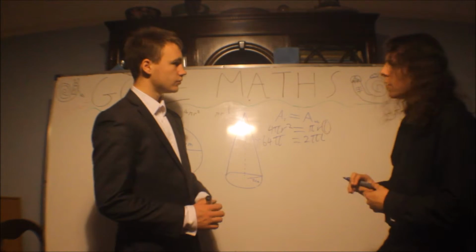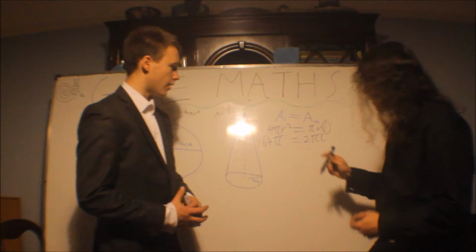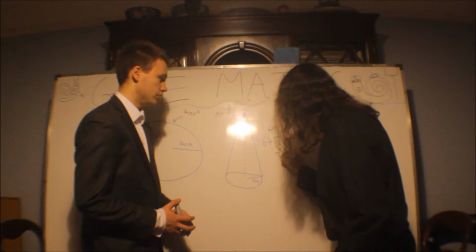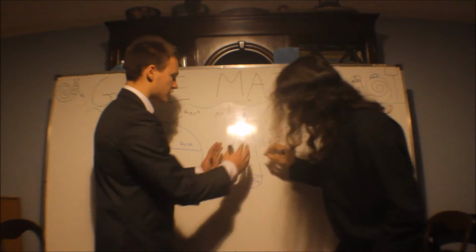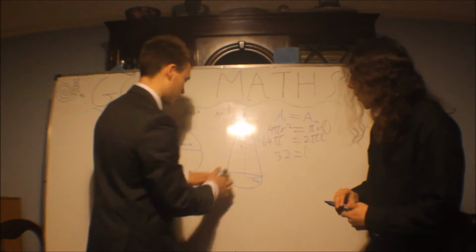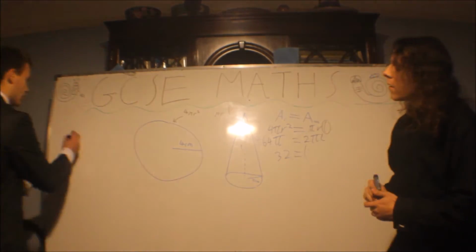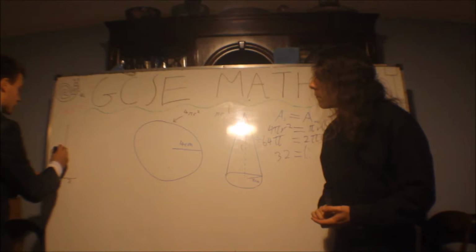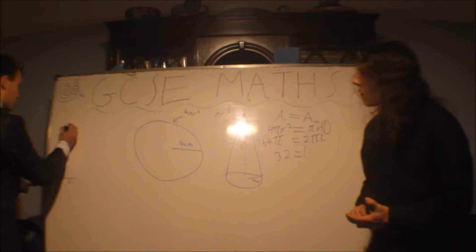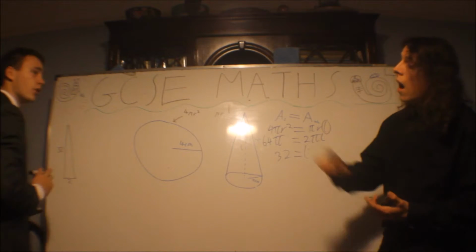So then you divide by 2 pi? Yep, correct. And that's going to be 32 equals l. So now we know L. If I put a magnifying glass here and take it out as a zoomed in version, what we've got is this length of 2, this length we've just worked out is 32, and we're trying to work out this. Can you see now? I can.